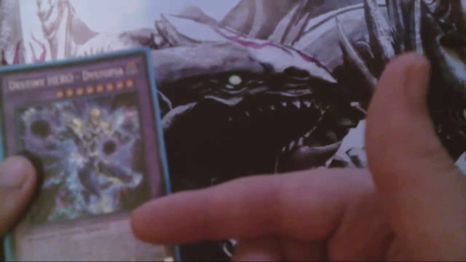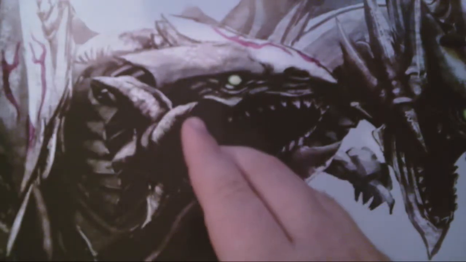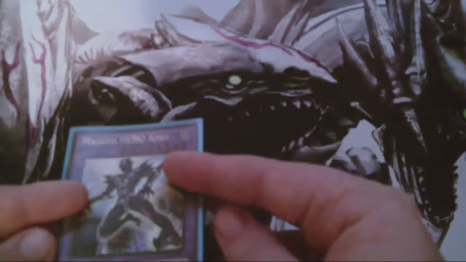And if its current attack value is different from its original, you can have it go back to normal and target and destroy 1 card on the field. So good for spot removal.